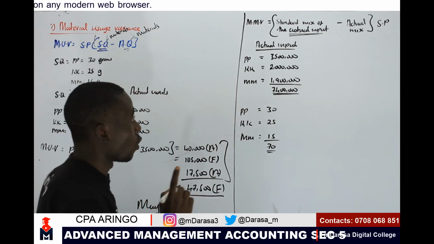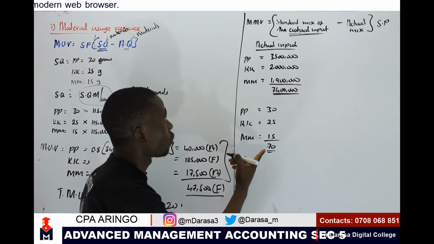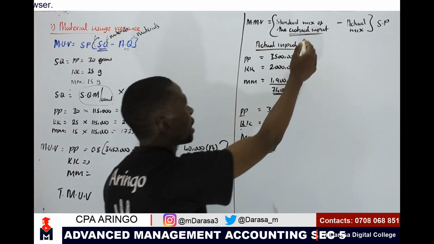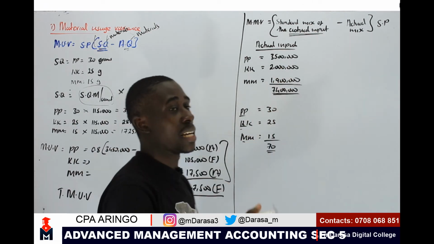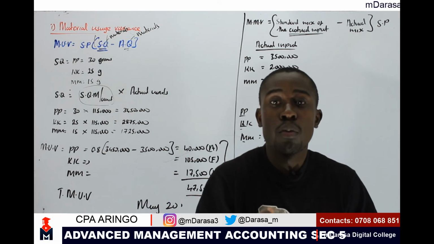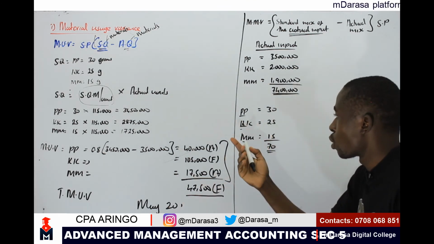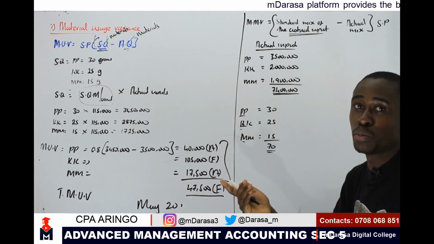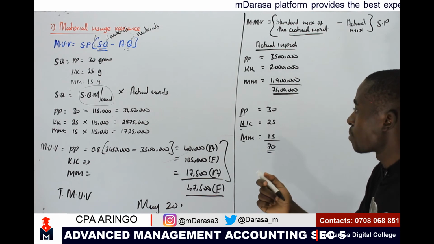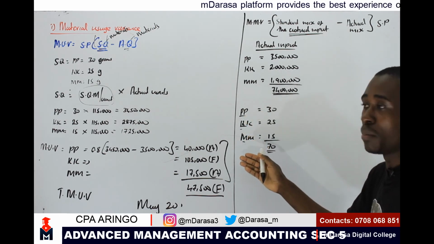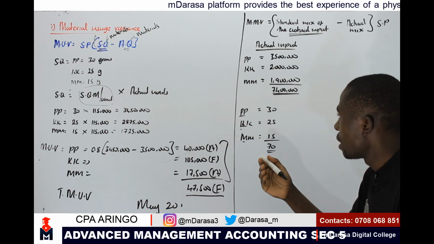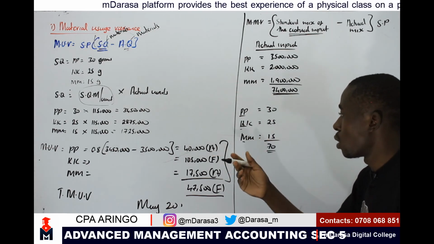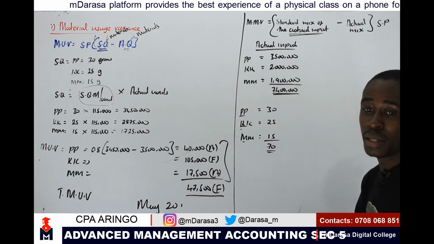In this case, I want to determine the total. First of all, remember I'm looking at each and every component. So I want to determine now the mix. To determine the mix is just out of the total, what is the proportion of PP to our final product, what is the proportion of KK to our final product, and what is the proportion of MM to our final product. Because for me to produce this product, I'll require the three materials. So tunataka kudetermine proportion ya PP to our final ilikuwa ni ngapi, proportion ya KK ilikuwa ni ngapi, na MM ilikuwa ni ngapi.